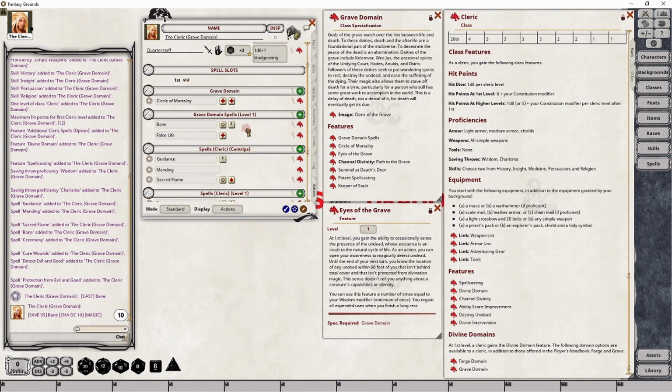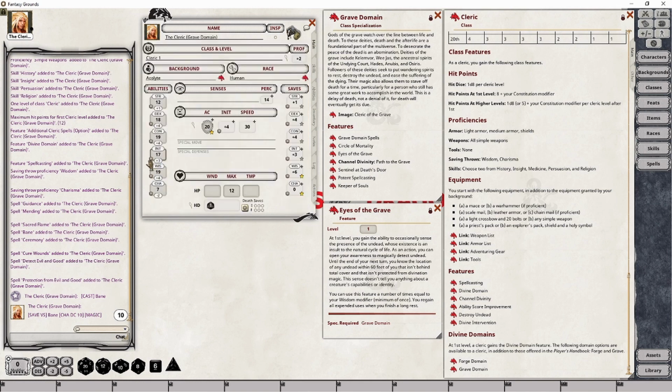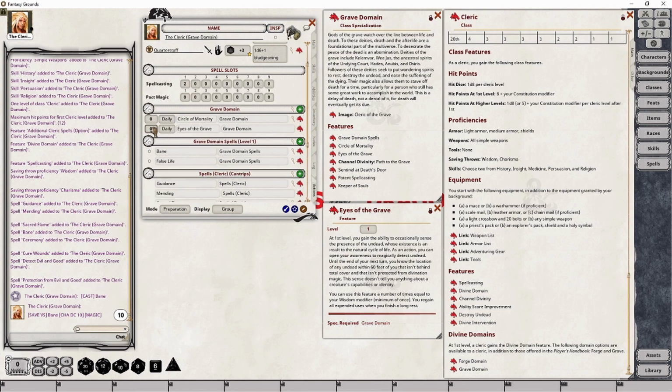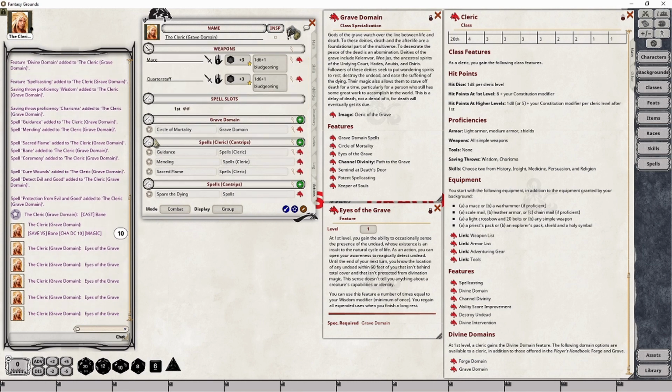So I'm going to go ahead and drop this into place. I'm going to set this back to group, move this into the grave domain. And other than the number of times that it can be used, there really isn't much to set up here. So this character has a +4 wisdom modifier. So I'm going to go ahead and prepare that for 4 daily uses. And now we have 4 uses that can come into play, and it will disappear once those uses are gone. There we go.